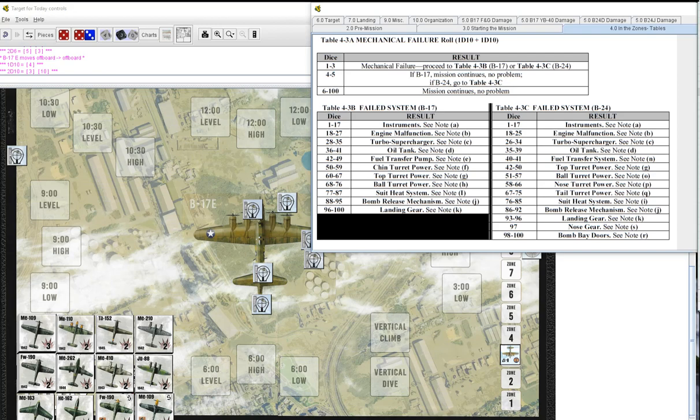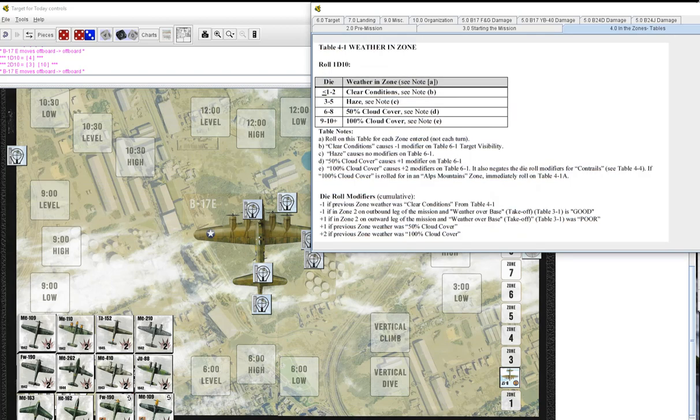Contrails don't matter. I'm not going to roll for them anymore. We're out of formation and everything, so we're not going to roll for that anymore. No more German resistance. So right now we go straight to zone 2. Again, rolling for weather. 2. Clear conditions. First time I've ever had clear, I think.